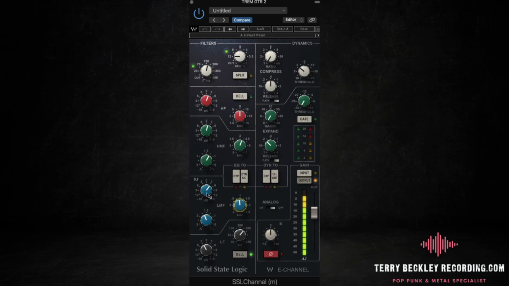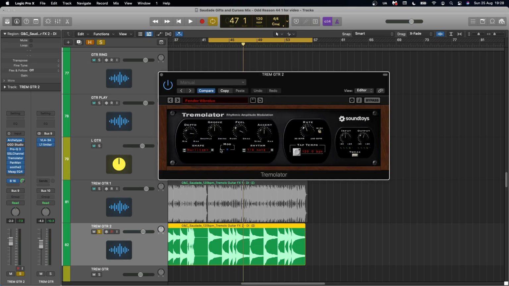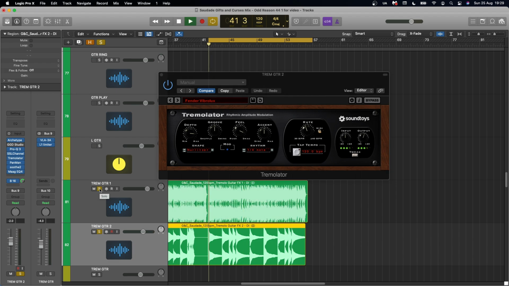And then we pushed this one. This was obviously not so lead driven, so we've pushed the sort of 1K mid range here, and again pulled back some mud. And now I want to get into this tremolator to see why it's different. Same shape, but we've got a quarter note instead of an eighth there. More on the drag, and the depth is harder too, only slightly. So let's hear the two of them together.